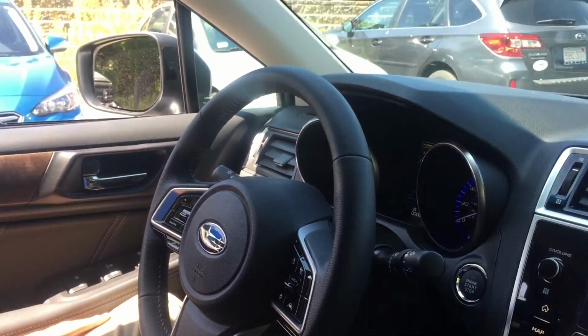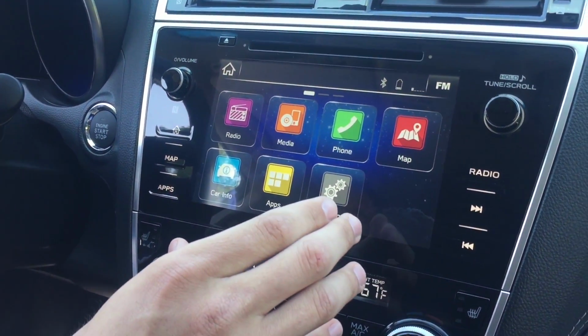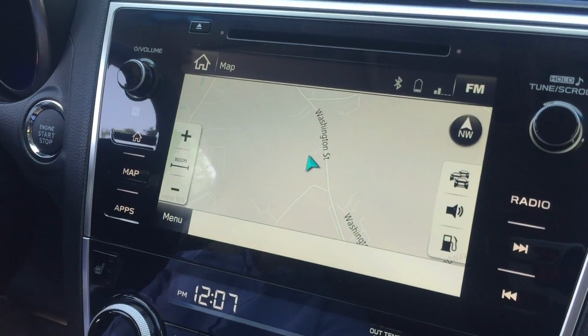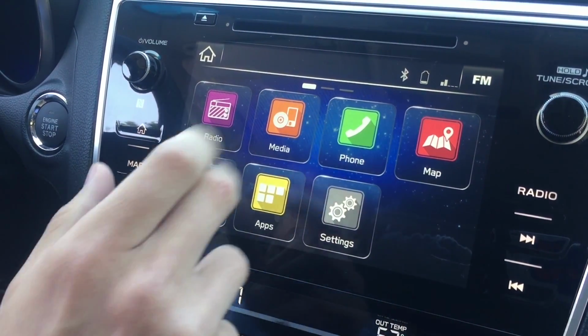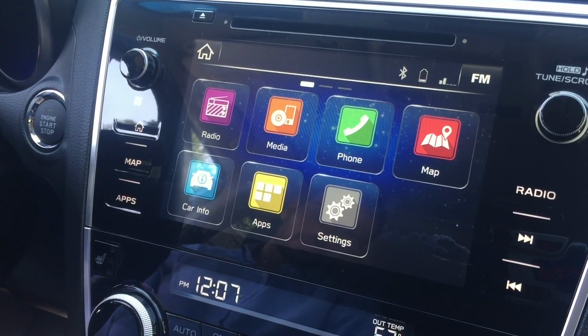Okay, and next we'll be talking about the infotainment system. Subaru has made some changes to their new Starlink infotainment system. Within this 8-inch display that's on this particular Outback, you'll find a few new tiles. The map software has been totally updated, so it's got a new view. The phone integration is even easier with Apple CarPlay and Android Auto.